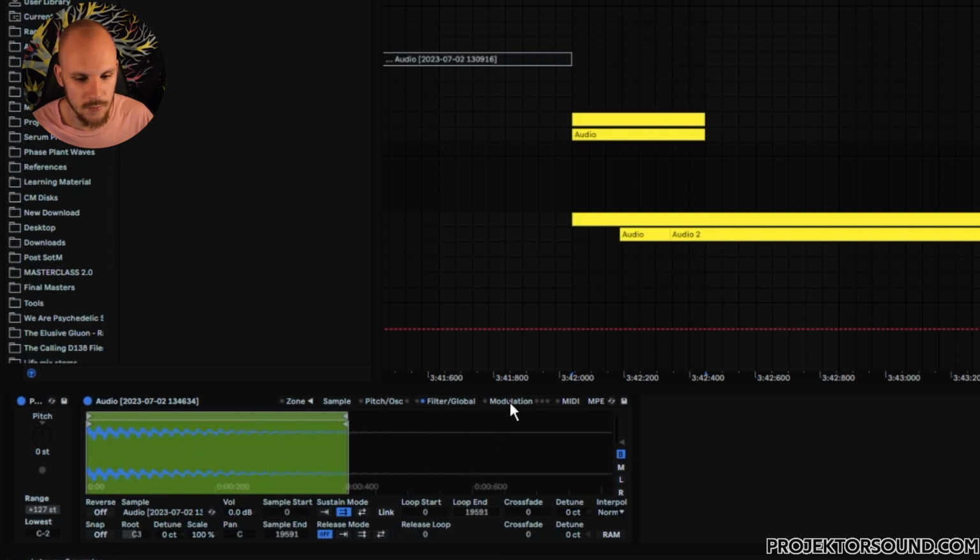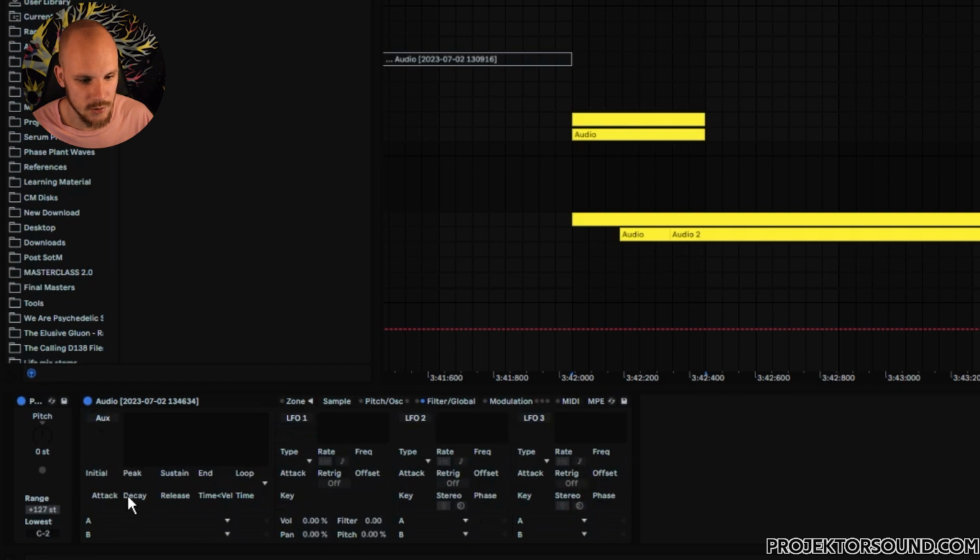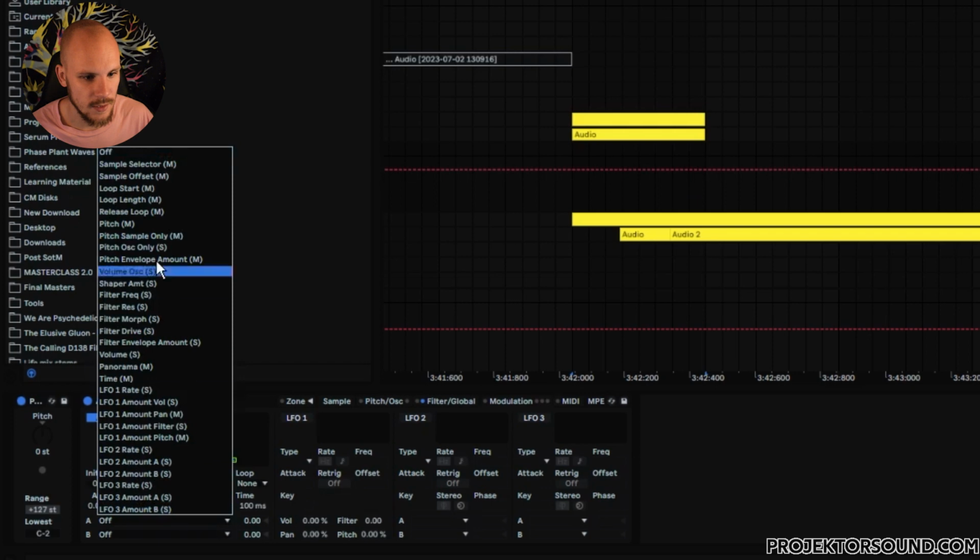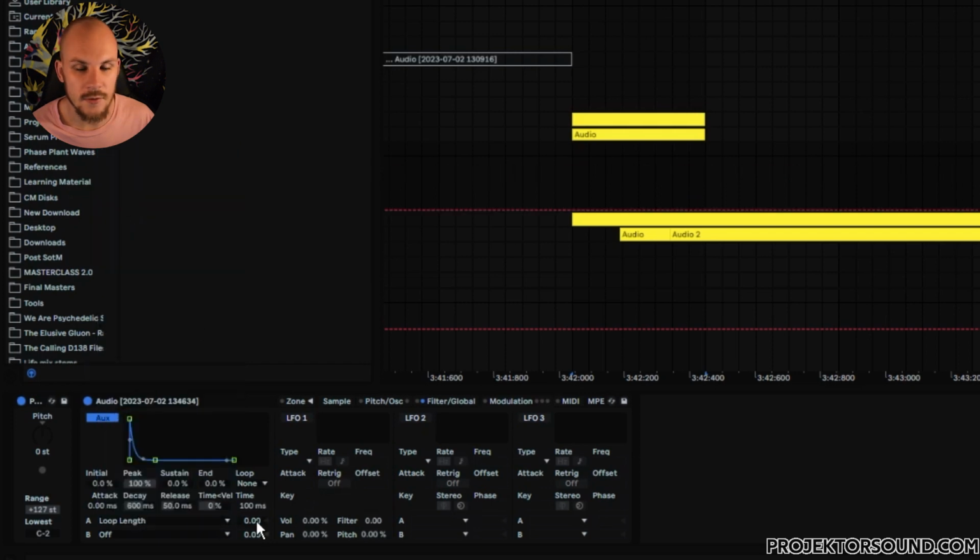So the way that you need to do that is we go into the modulation, we'll turn on the auxiliary modulation right here, and then right in here we can set loop length. Now we want to set this to a negative value and we want to set this pretty close to 100, but not all the way. So I'd like to go maybe like 97, something like that. This is something that you can play with.